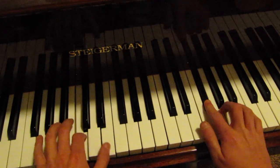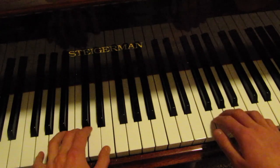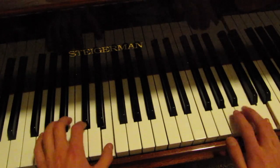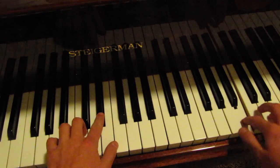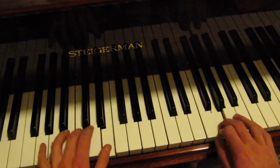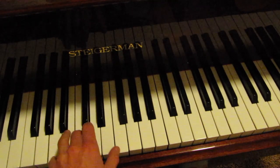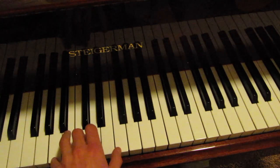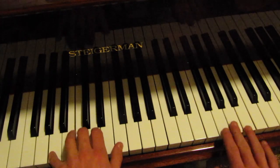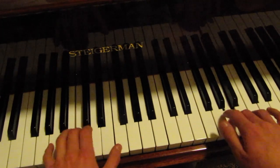Okay, wait. And then again. And then instead of going to B, you're going to go to D. And then do that. And then here's the next part. The chord is going to change a little bit. So it's A, C, middle C, A, middle C, and F with A, G, nope, A flat, B, A.